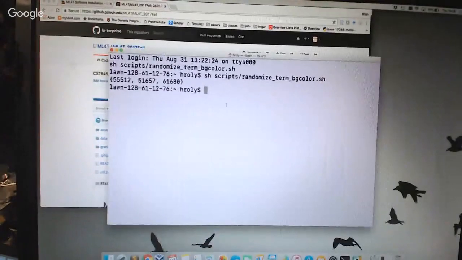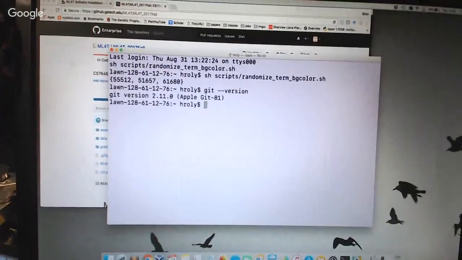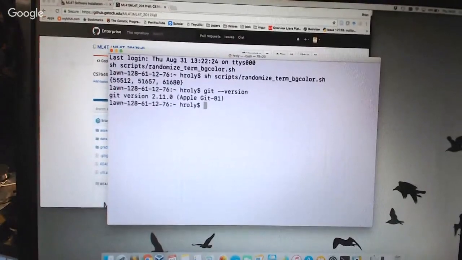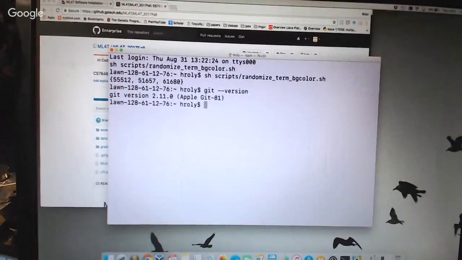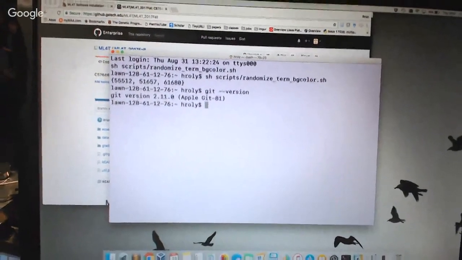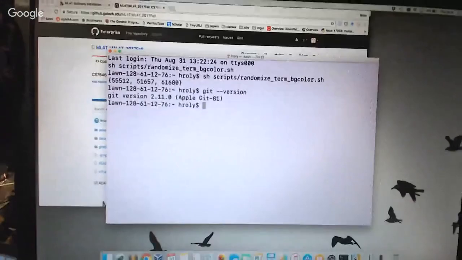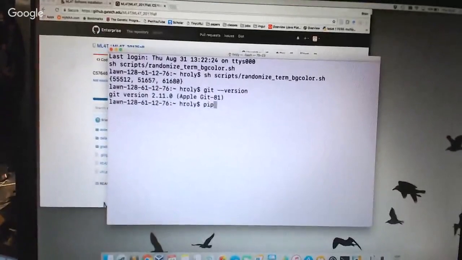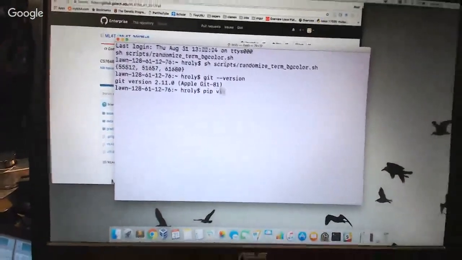Okay. All right, so first step, check to make sure that you have Git. That's easy to check here. Just git --version. You'll notice that if you installed with Xcode, it'll have Apple Git next to the name. If you installed by downloading off the internet, it should still work. It'll just say something different there. The easiest way is probably just to use the provided Xcode installing setup. Now, after you have that, you have everything that you need in order to install all the rest of the stuff that you need. The first thing that you need is virtualenv.